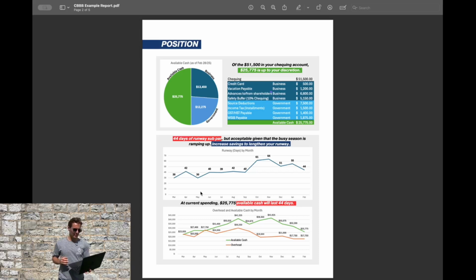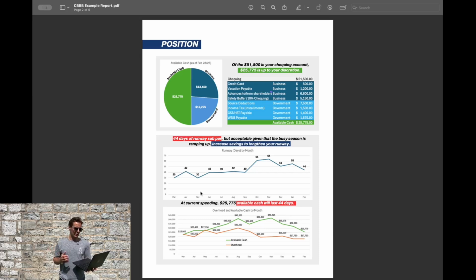As we can see here in this business, we're looking at the annual trend and we're saying, okay, well, back in March, the runway was 30 days and it slowly starts to climb as the business goes on. That makes sense, right? Because you're profiting throughout the year and your cash reserves are just getting a little bit larger and larger with each job until the busy season dies down.